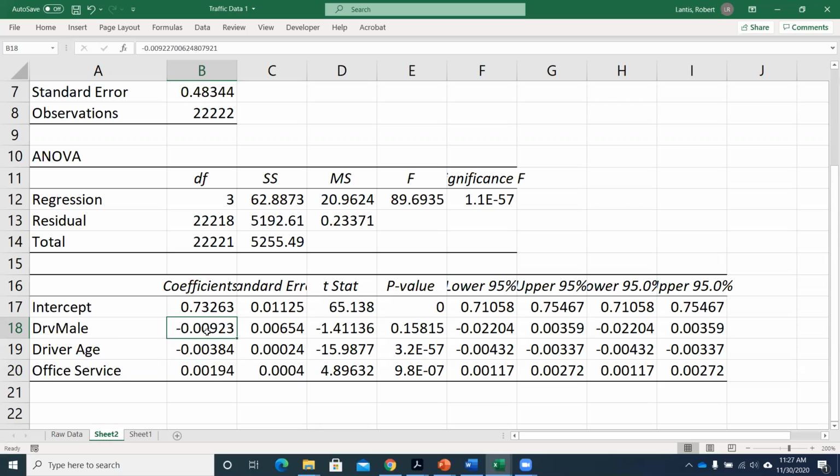So the prediction that we would make is, a 1 unit change in this variable, well, this was a 0 if the driver was not male, 1 if they were. So a 1 unit change would be going from not being male to being male, or a male relative to a female. The predicted change in whether or not they get a ticket when they get pulled over is about -0.009. So here we would say males are actually less likely to get a ticket if they're pulled over for speeding.